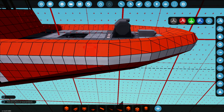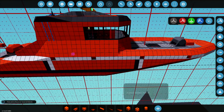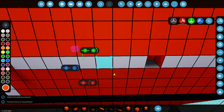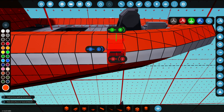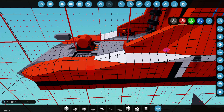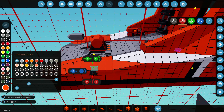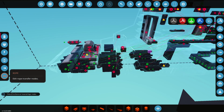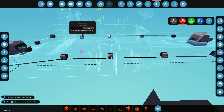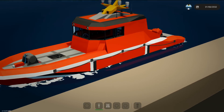Now we're moving on to the next things. We're going to delete something halfway down and then something at the back - delete all of those. Then we're going to get an anchor and shove it in the side, sideways. We're then going to paint all of these the right color. I kind of feel like we should do something back here too, so maybe one there as well would be nice. Make it orange and fit it in there. Now we just want to attach these all together - very nice.